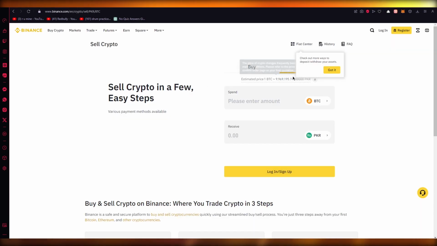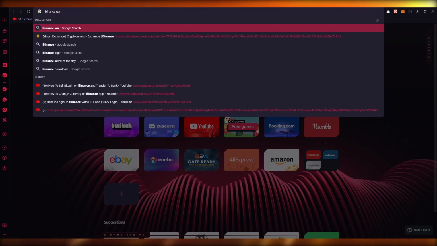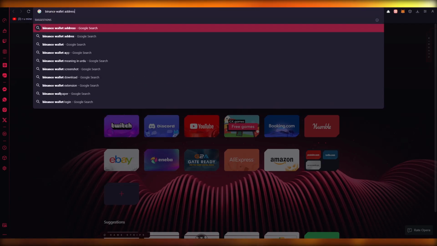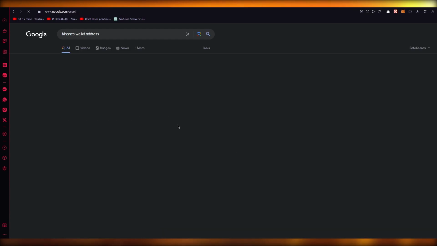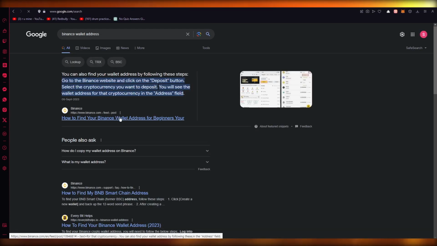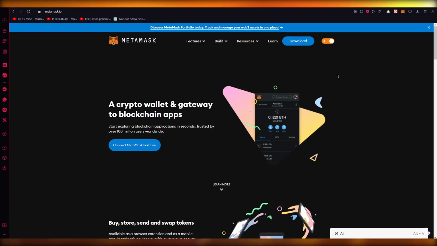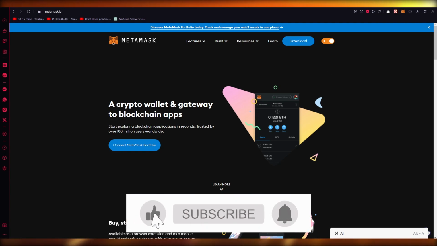Now, once you have Ethereum in that wallet, you're going to come to your Binance, and over here in your account, you're going to find your Binance wallet address, which is a designated link, and you're going to use that to get that address. Then you're going to come to Send in your MetaMask wallet, and once you're sending, you're going to add that wallet address in the send, and that is how you're going to transfer Ethereum from your MetaMask to your Binance wallet.